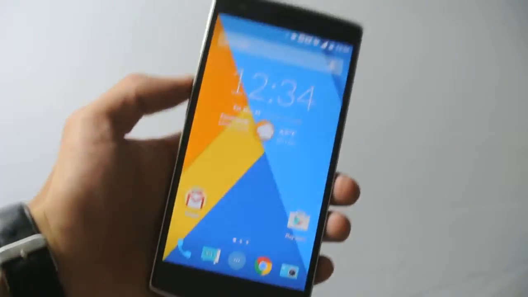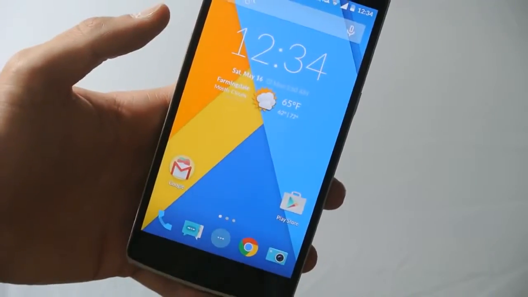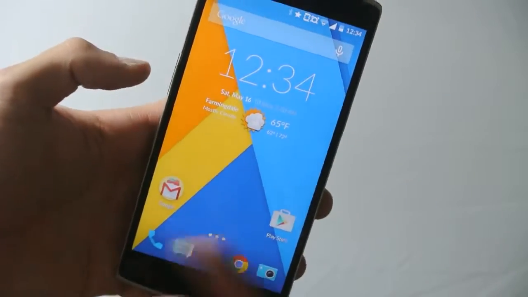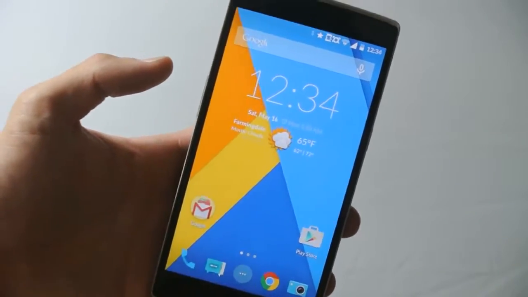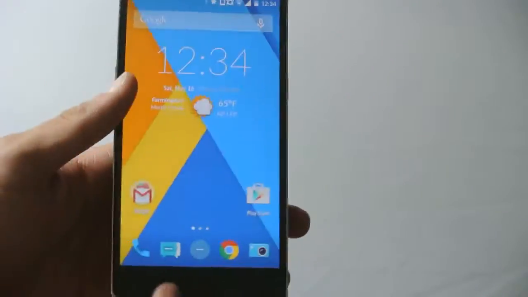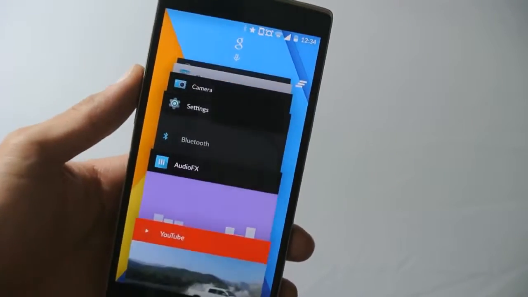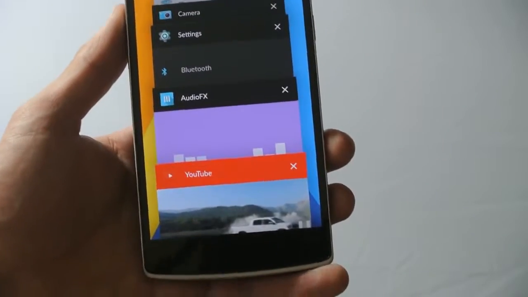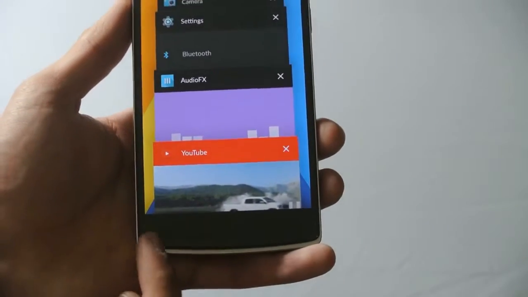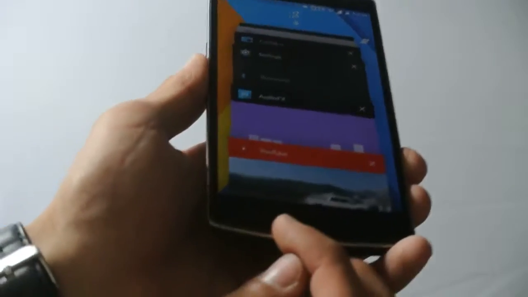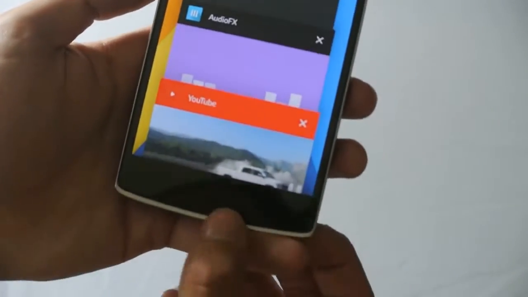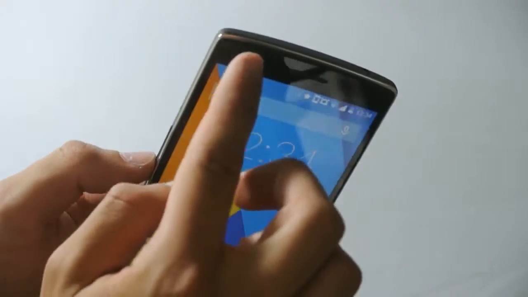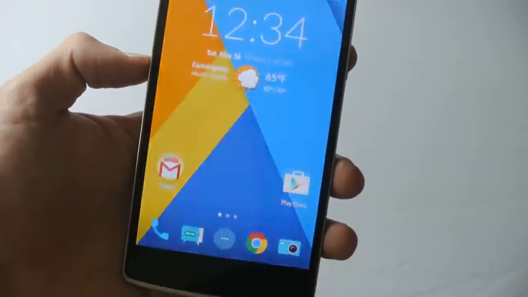Alright, so we're going to get out of that video, but you can see the colors on this phone are actually pretty good. The yellows and the blues and the turquoise and the orange, they all pop out pretty well. The screen is 100% amazing on it. I love the whole interface where there's a button here. I like the buttons on the bottom because you know when they're really annoying and they light up, but they're kind of faded, as you can see here. You can't really see them, but they're nice. If you're familiar with Android, they'll appear at night. They have an ambient light sensor right here, which tells it whether it's time or not.